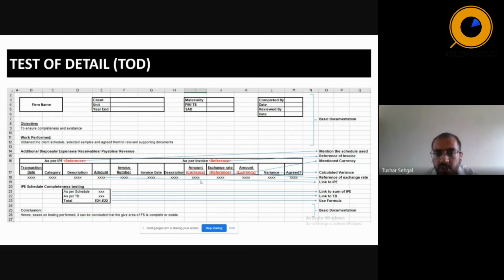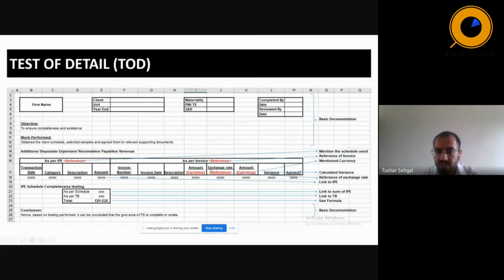So in terms of documentation, firstly, invoice number that we will find in the invoice only. Then invoice date, because invoice date either should match the transaction date, or if invoice is raised on some other date, then it's fine. Then description, which should be same as what is mentioned in the schedule provided. Then amount, and again, we have mentioned currency. If the transaction has taken place in some different currency, then we can simply mention the currency here. For example, if it is taking place in US dollar, then we can simply mention USD here.